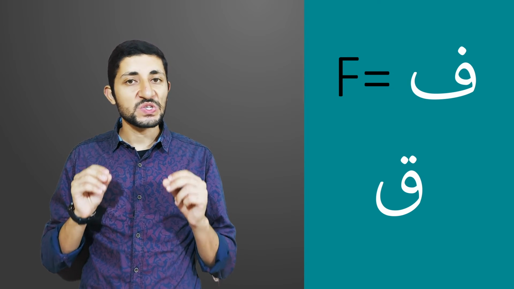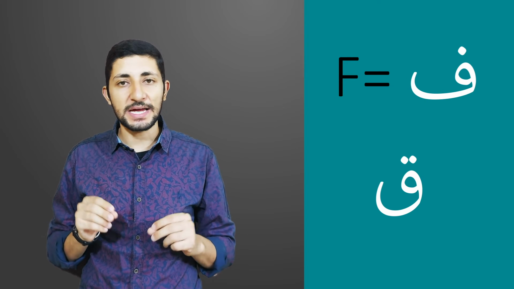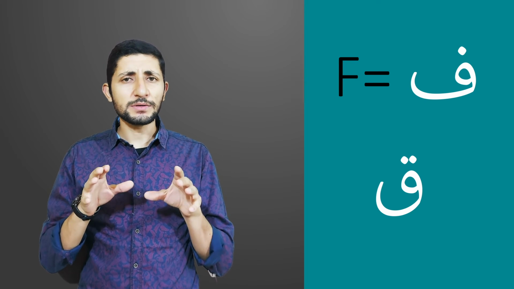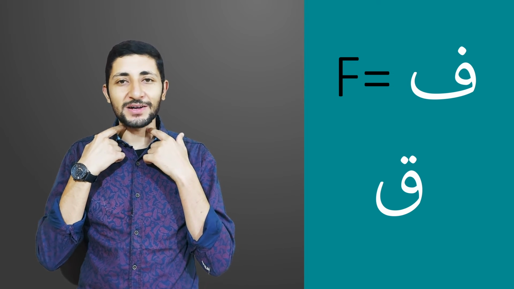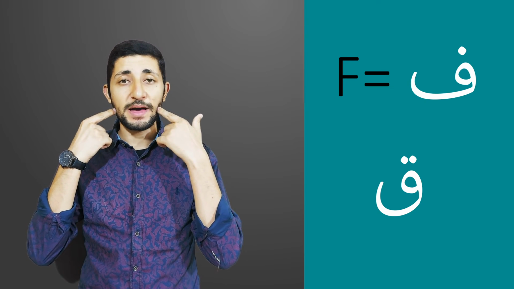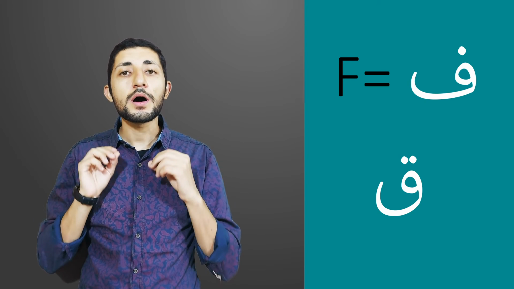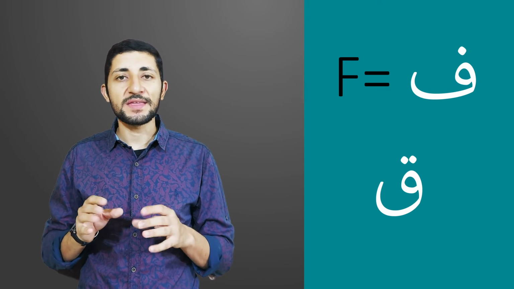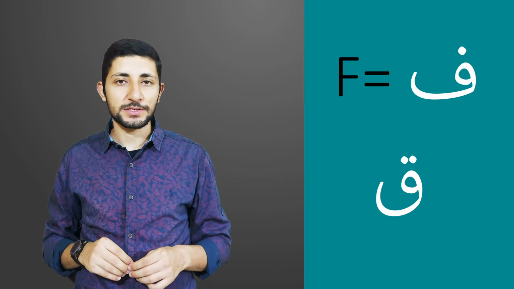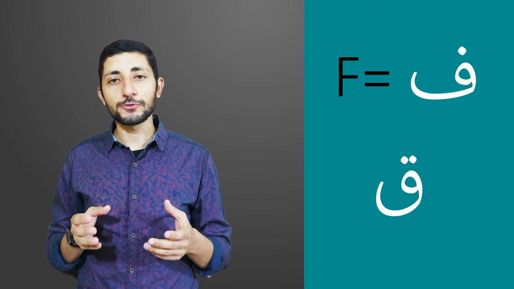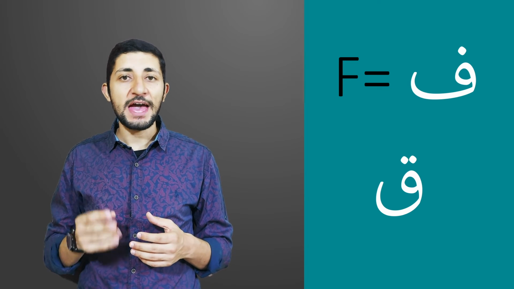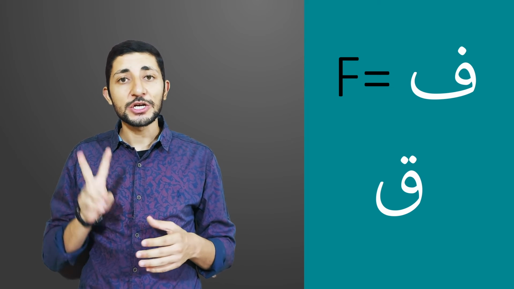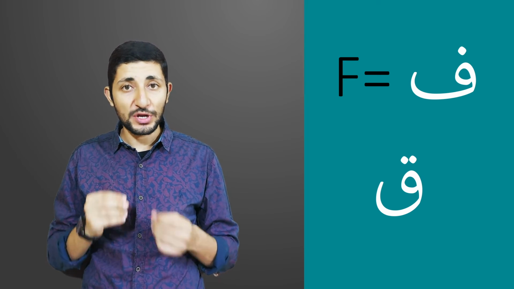Qa. It's not the K sound. It's qa. It's also a hard pattern. You feel like the sound comes from the throat, but it is not. It's coming from the end of the mouth. Qa. Okay, now we have finished with all the groups that contain similar shaped letters. We have 9 groups in total. 2 of them have 3 similar shaped letters, and the remaining 7 contain 2 similar shaped letters each.